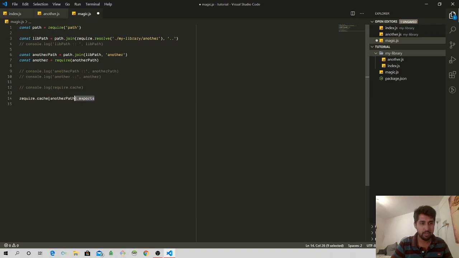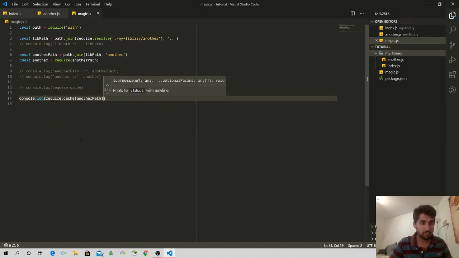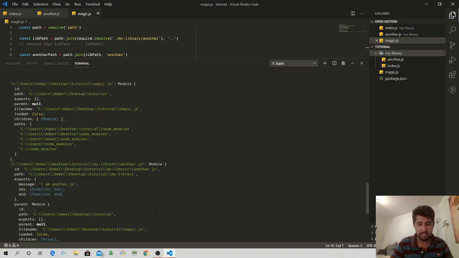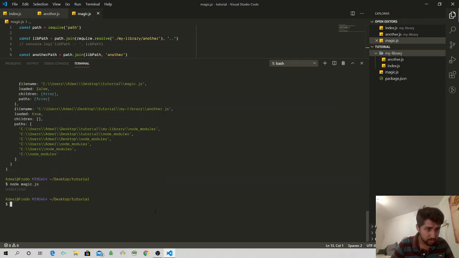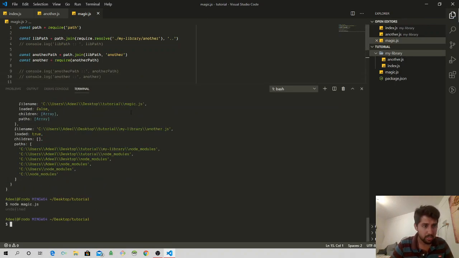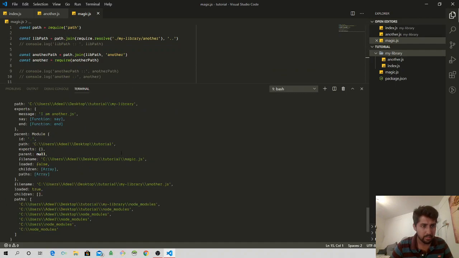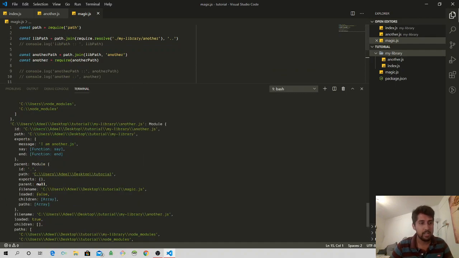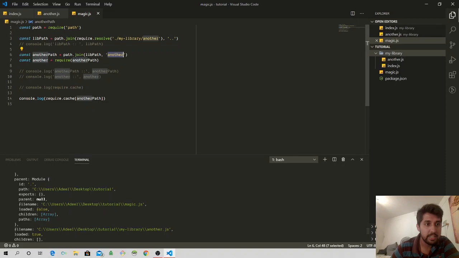No, but first of all, I want to see if I can even access this, right? Okay, it says undefined. Why does it do that? As you can see, we have another.js here, and inside our file, we don't have anything like that. It does not say .js.